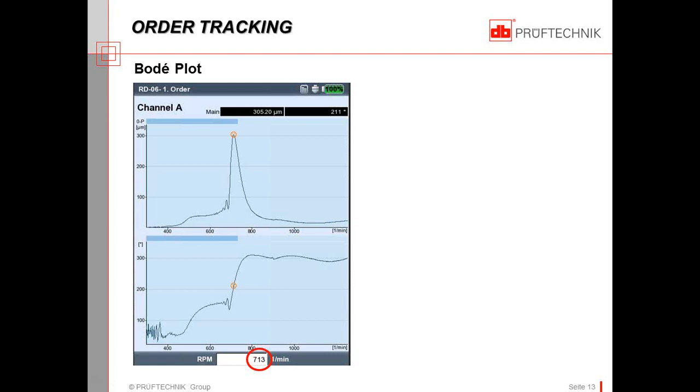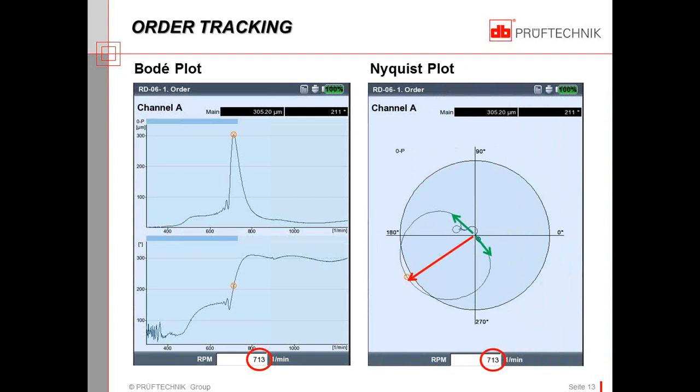Now, incidentally, this same data that we call a Bode plot when it's plotted using XY coordinates, when it's plotted as a polar diagram in polar coordinates, it's known as a Nyquist plot. And once again, it's exactly the same data. There isn't any additional information that the analyst derives from the Nyquist plot that wasn't already there in the Bode plot. So the amplitude and phase are plotted as vectors. From high speed down through slow roll, the amplitude is increasing till it peaks around 713 RPM.